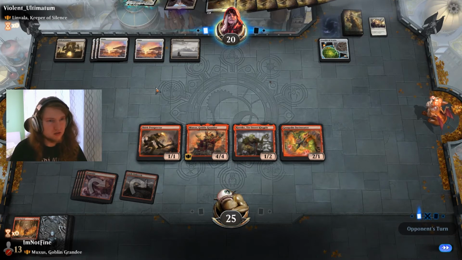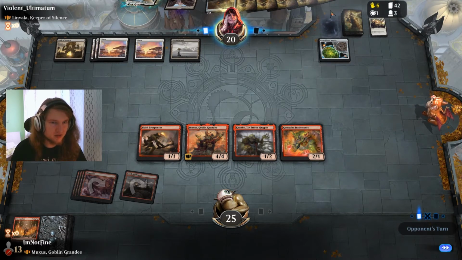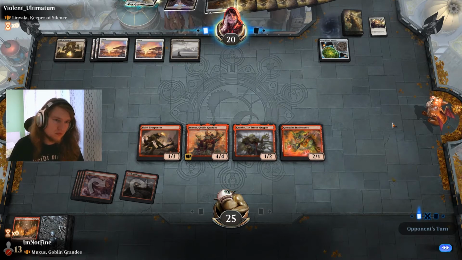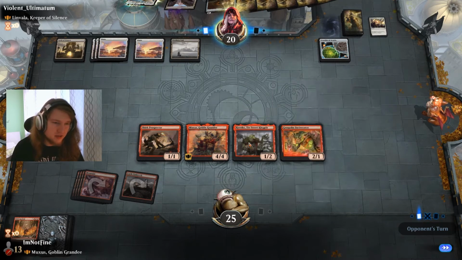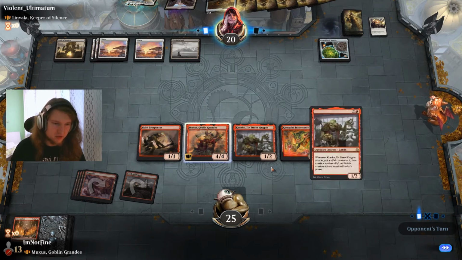They are thinking, and I don't know what they're thinking about, but at the same time I don't know what their deck is trying to do here. So is that a trigger, or yeah, it is a trigger, right? So we can stack that with the Kranko in a way that Muxus also sees the 2 goblins created by Kranko.